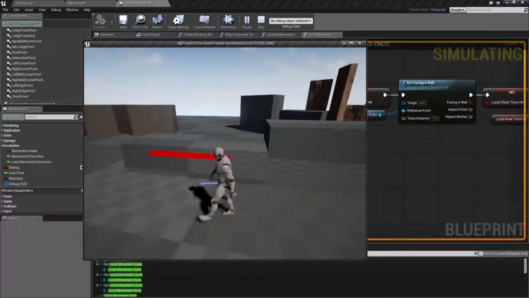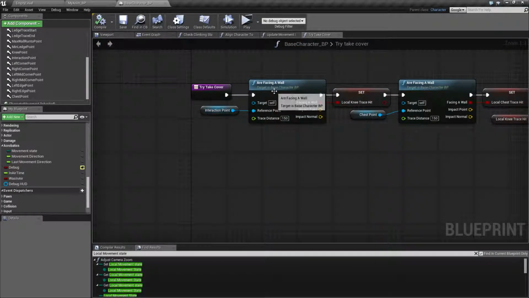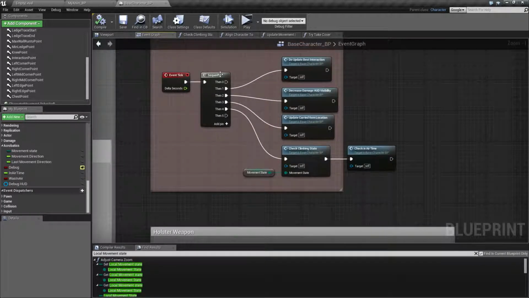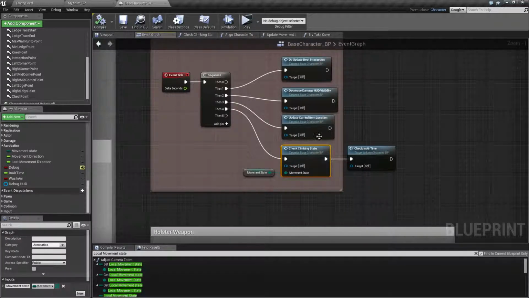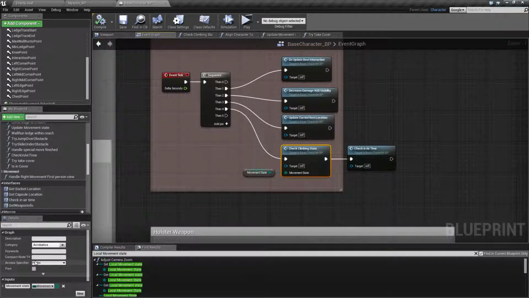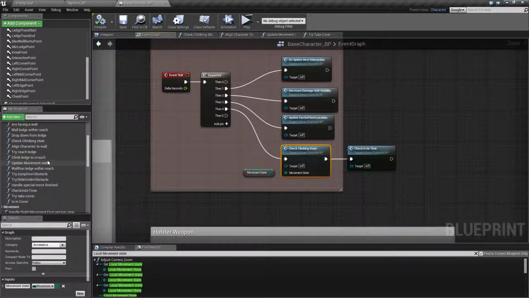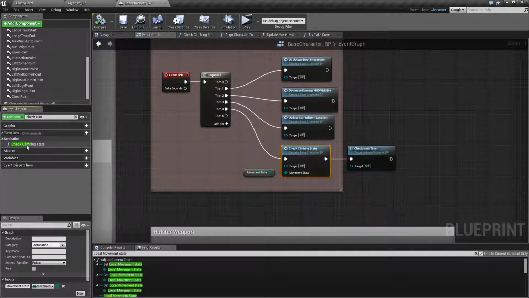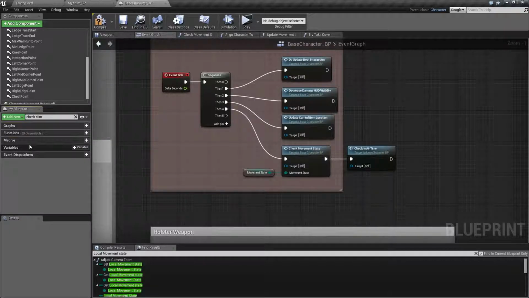Okay, so what we also want to do is, on the event graph, we have this event tick saying check climbing state, and this is still a really bad name. This should be called check movement state. I think I'm going to rename it now. There it is, check movement state.